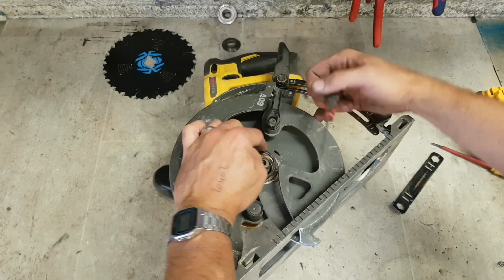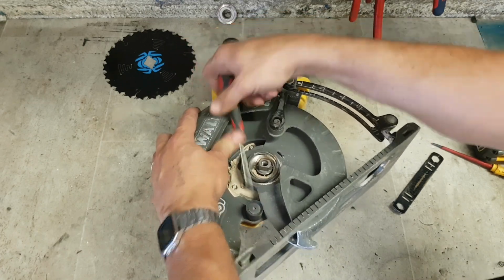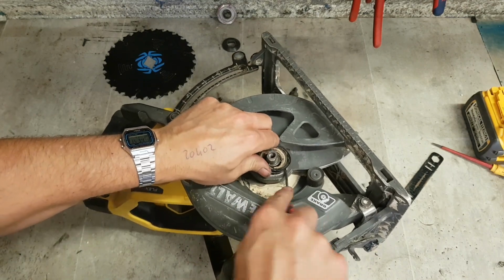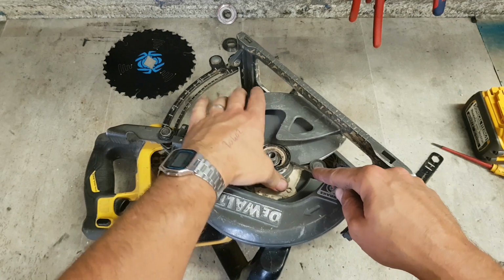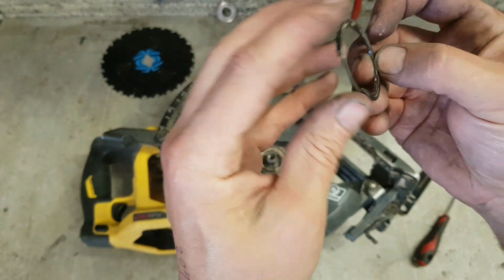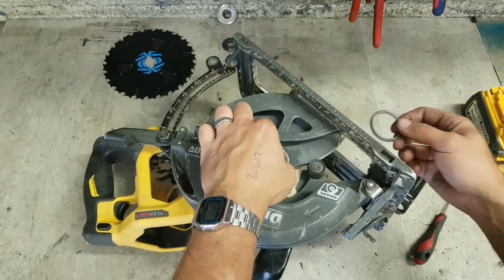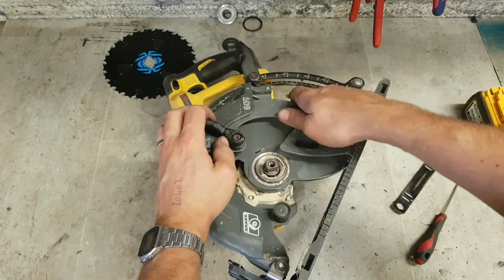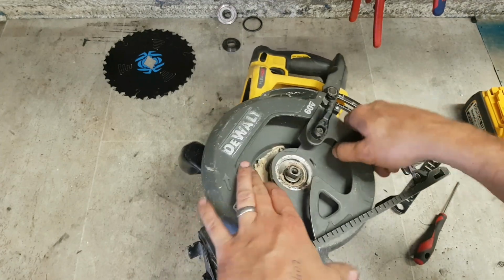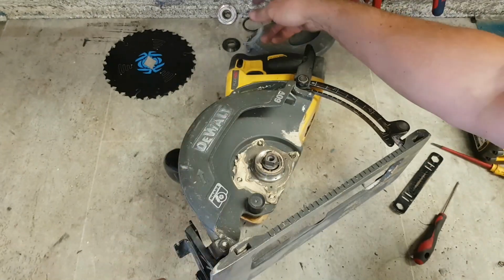Don't want to put a kink in it. I'm taking it off so it's hard. Putting it on, it'll be even worse. That's what it is, just a wee flat piece of spring steel. Coils around a lip on here. Now lift your guard off. That's the spring for returning it.